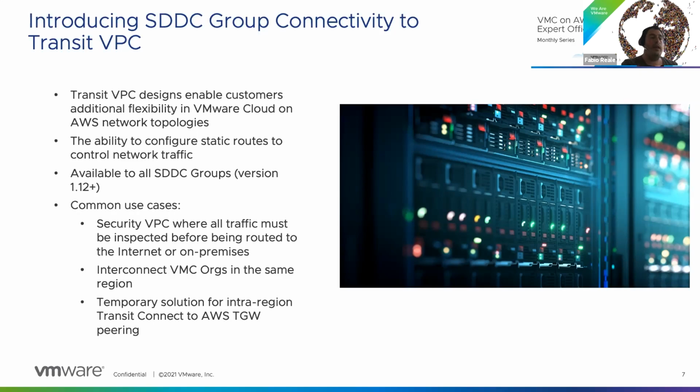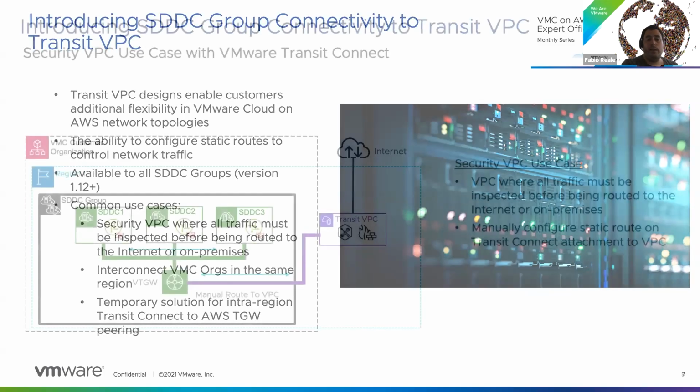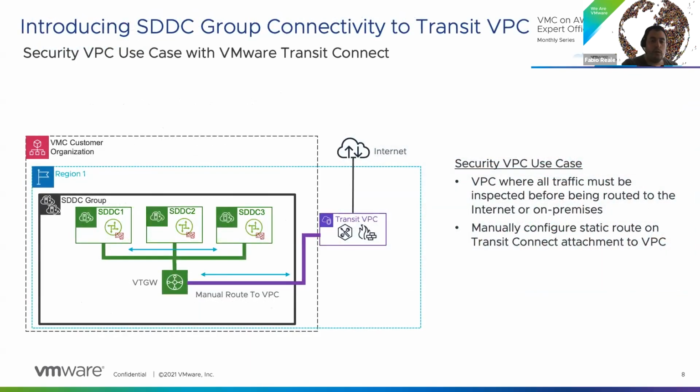So the Transit VPC is just an empty container from AWS that will be created in your AWS account, and it will allow you to better manage all the routing and all the traffic. You can go on to the next slide with the schema. What will happen is that instead of connecting your Direct Connect gateway or everything else directly on your VTGW on the Transit Connect, we will establish a single connectivity from the Transit Connect to the Transit VPC.